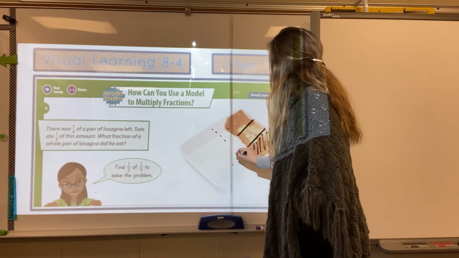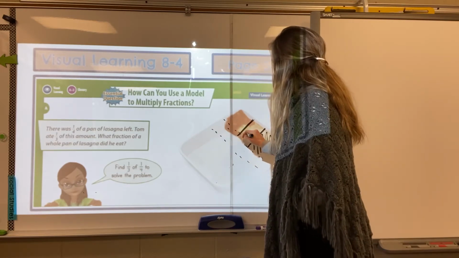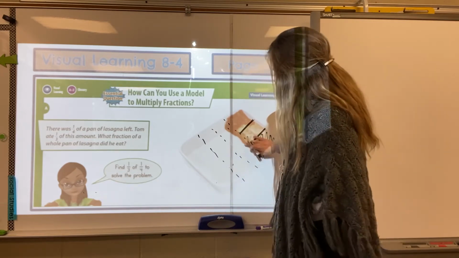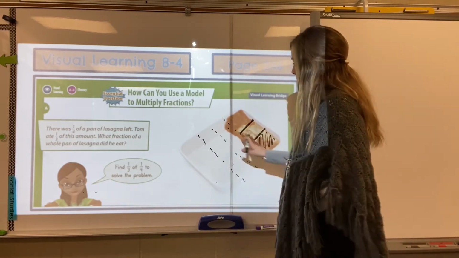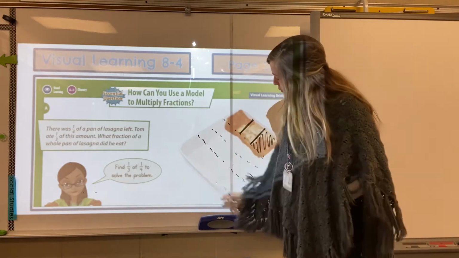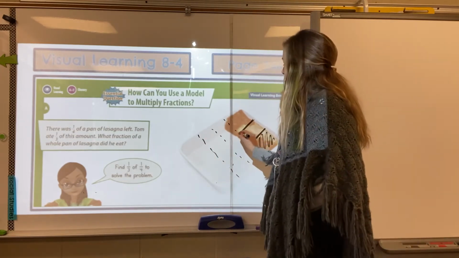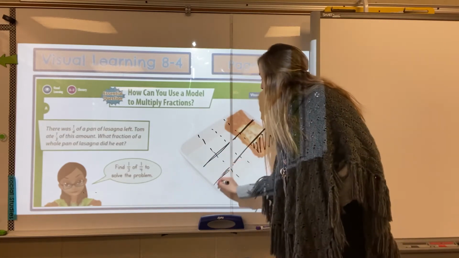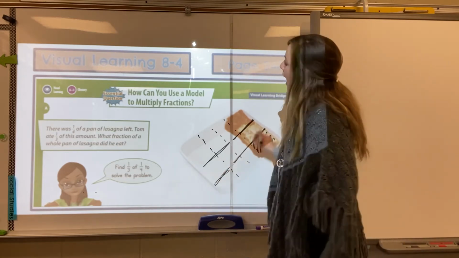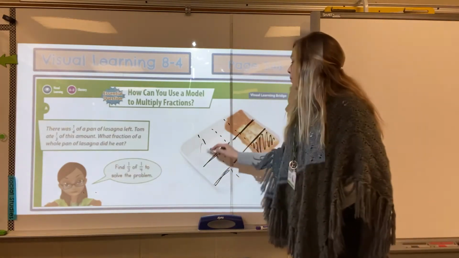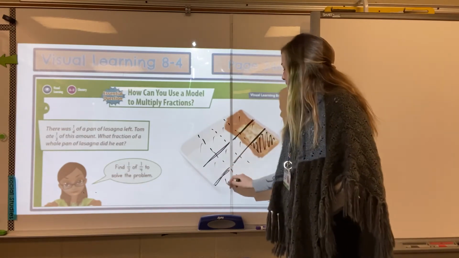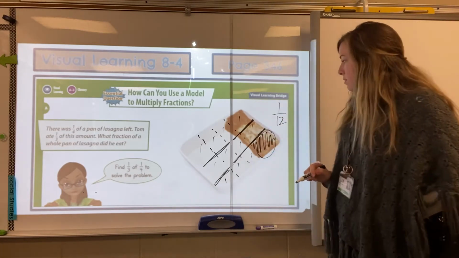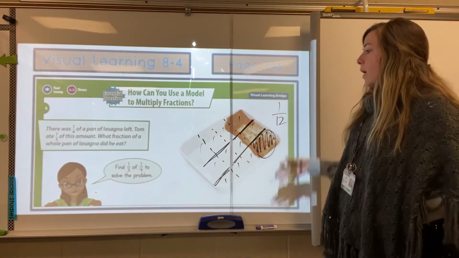So this would be about half. This is that and that. So we have, I guess I colored a little over because that's like the depth of it right there. So we have 1, 2, 3, 4 pieces that way. And then I need to extend out my thirds this way. And again, we've got some phantom pieces there because people already ate them. So then how many pieces do I have in here total? Well, I've got 1, 2, 3, 4, 5, 6, 7, 8, 9, 10, 11, 12 total. And he's eating 1 out of those 12. So you get 1/12 by the end of it.